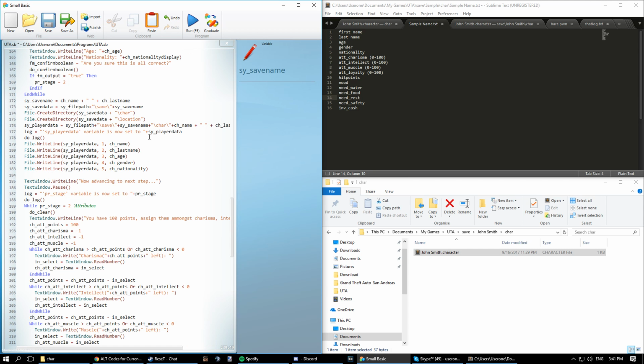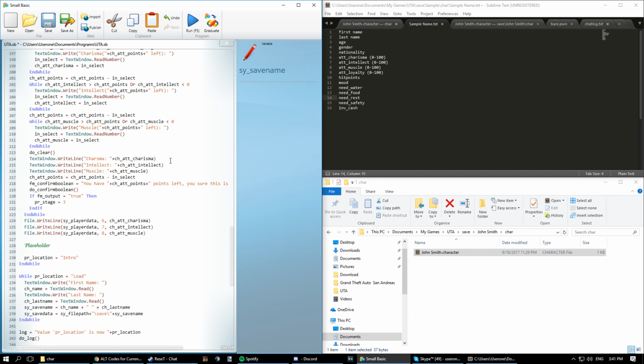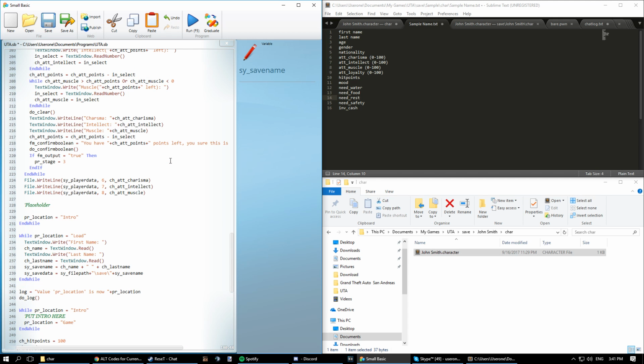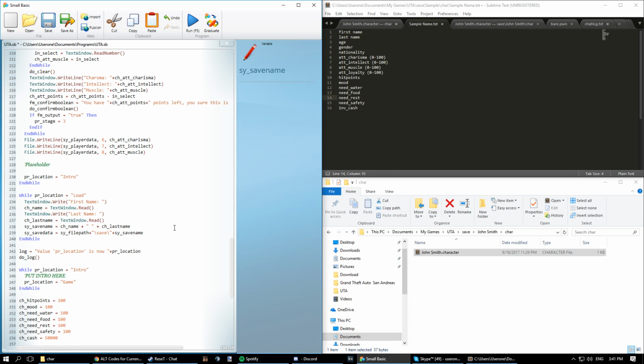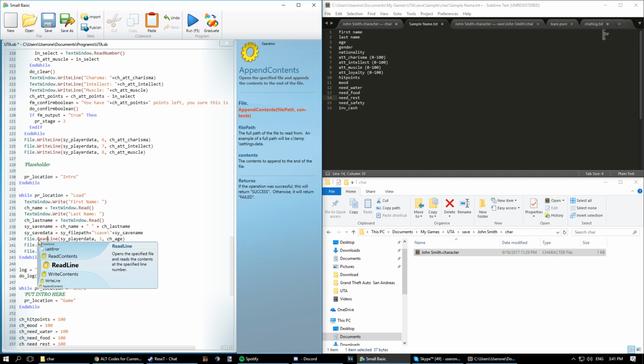We take that and grab this instead. And I'm gonna have the game show the player the files. Instead of write line, you have to read line.